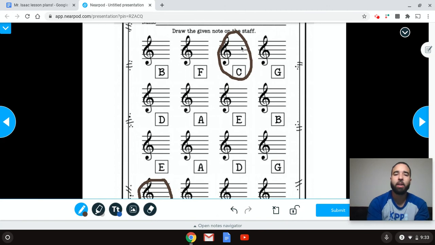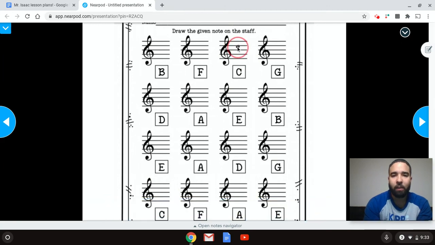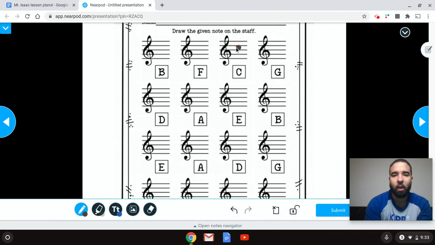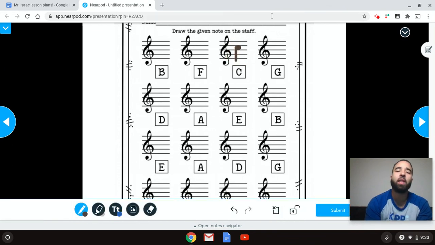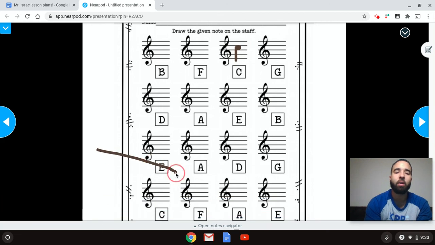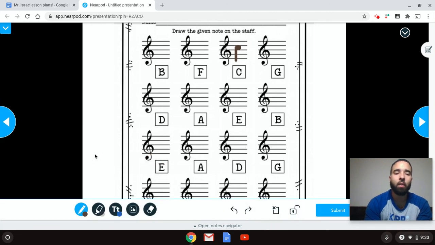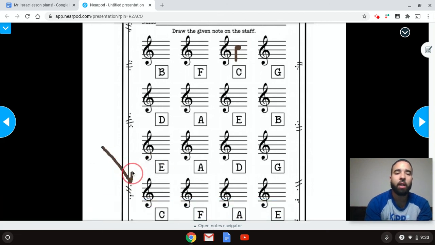Okay, I'm not going to show you how to do it. I want to see that you know how to do it on your own without my help. But I will give you the answer to one of them. So this is the other C. This is the one I don't want. All right. You can write that one there if you want. But for the other C that's right here, I want you to draw middle C.